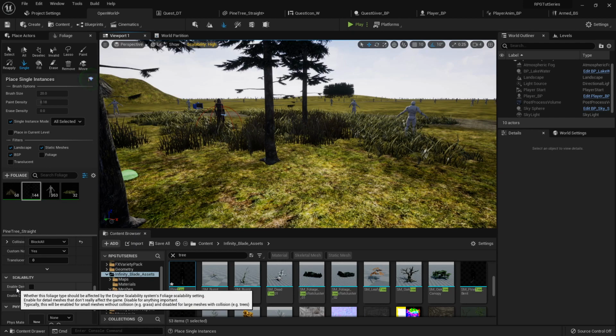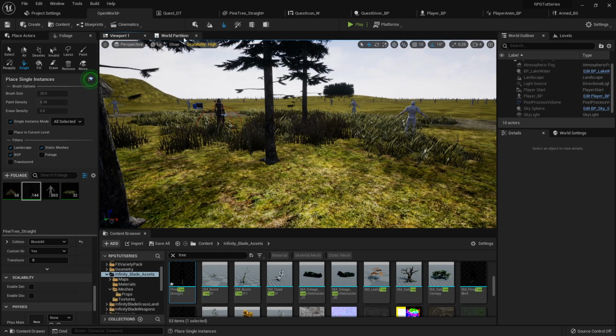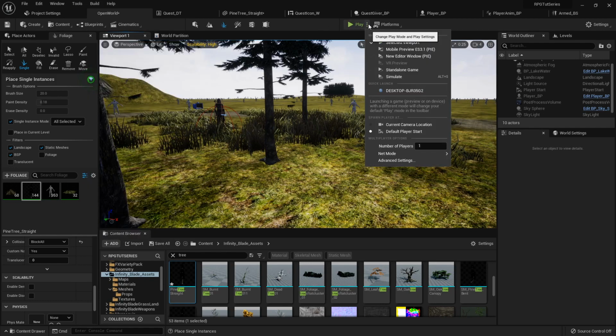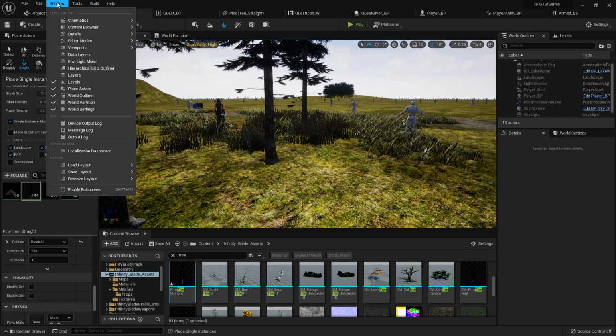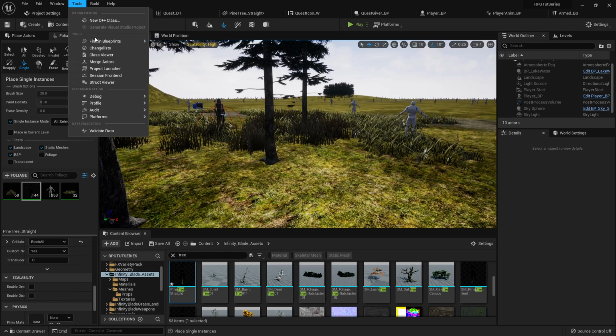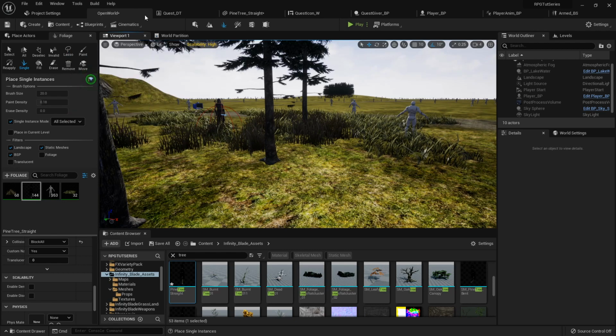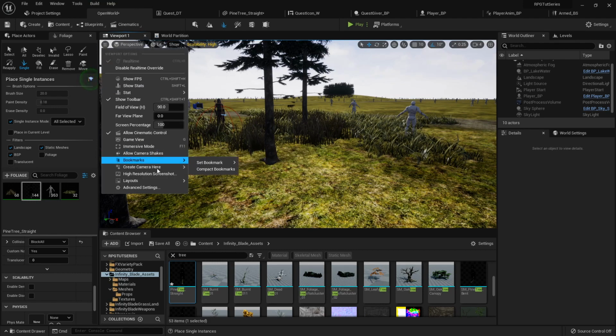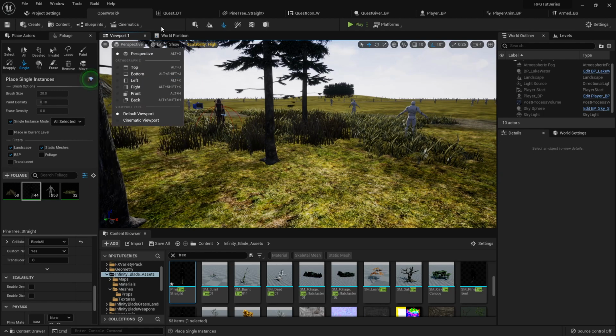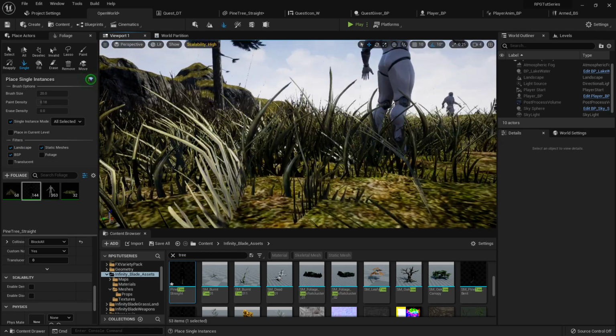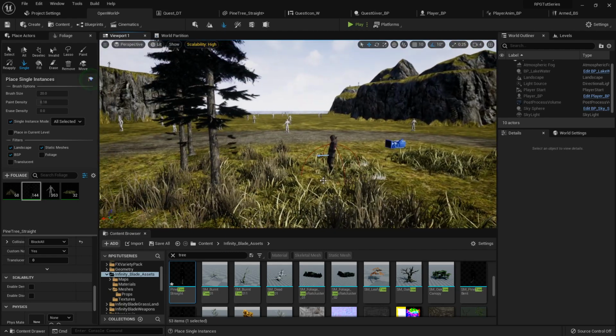Let's see. Oh, scalability. There's enabled density scaling. This is if you want, so for instance, wherever you go to find the engine scalability settings, I forget where that's at in the new version. Tools, engine scalability, where you at? Well, I'll find it and do an update. But you can make it to where if the player needs to drop the scalability settings because it's having trouble chugging along, then some foliage disappears based off of this.